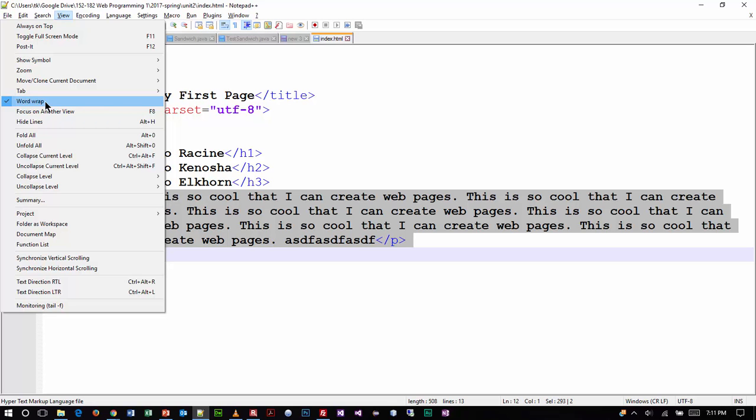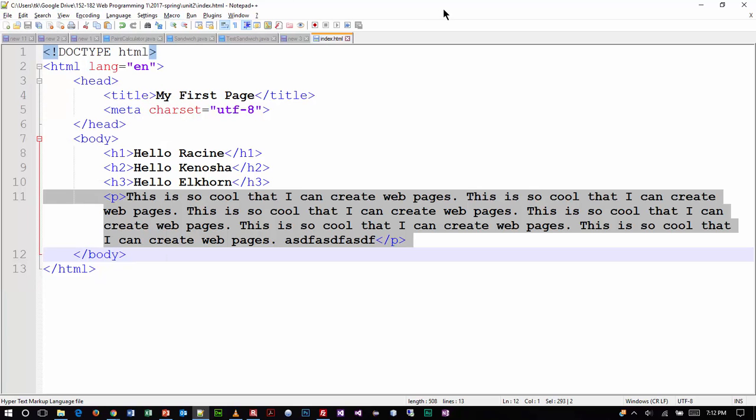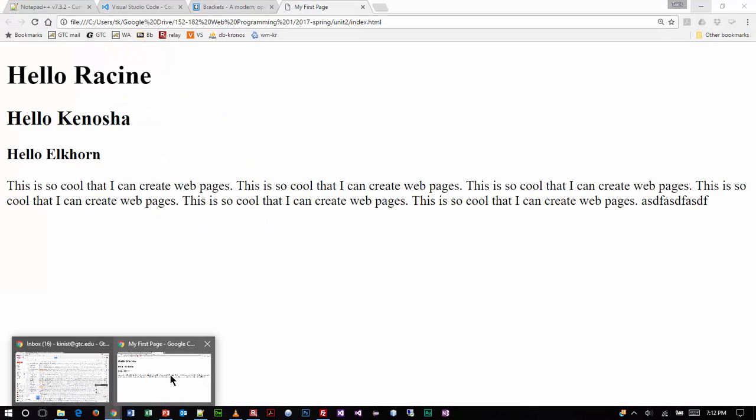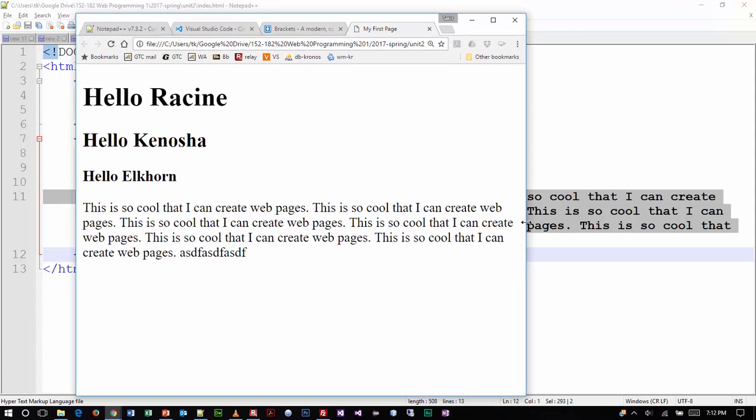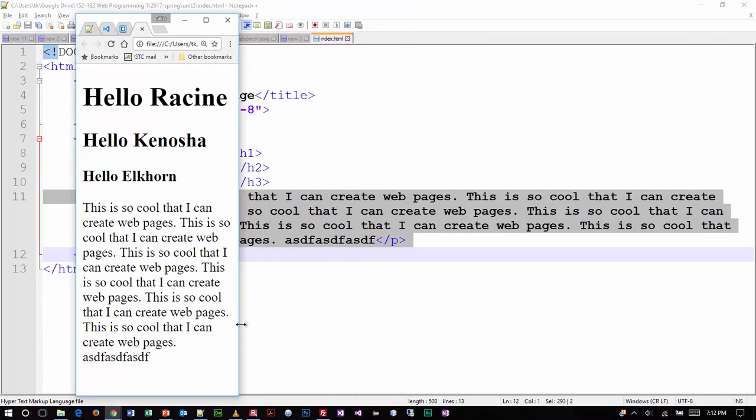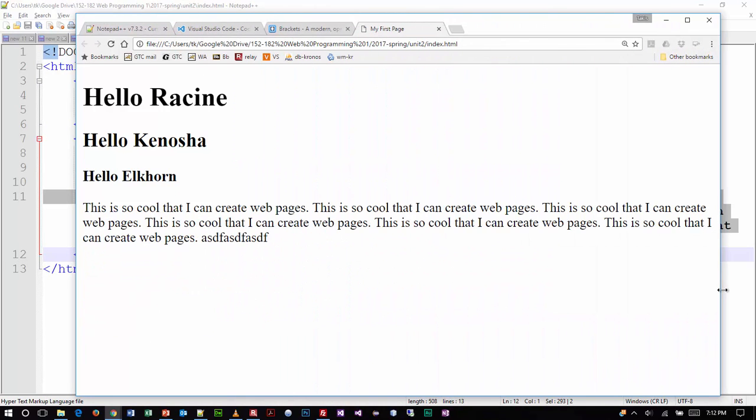And if I didn't have that checked on, this line would just keep going all the way off to the right as far as it would go. All right. So word wrap is a thing you might want to turn on. Now, when it ends up in the browser, however, the browser automatically word wraps the paragraph text. It's not because I told it when I got to this version of this, go to the next line. All it takes is me changing the browser window and it wraps in a different spot. It does it automatically.